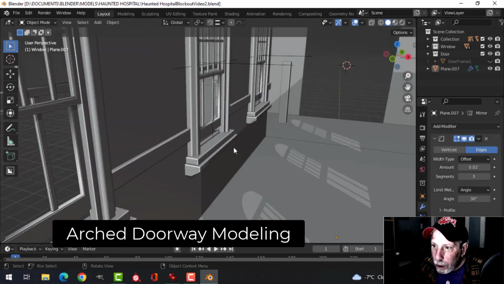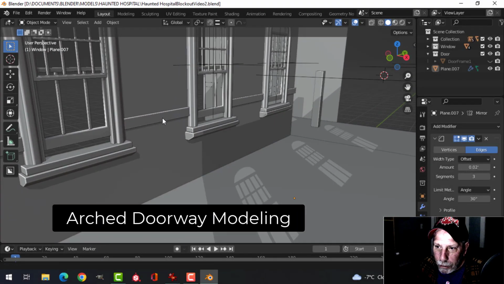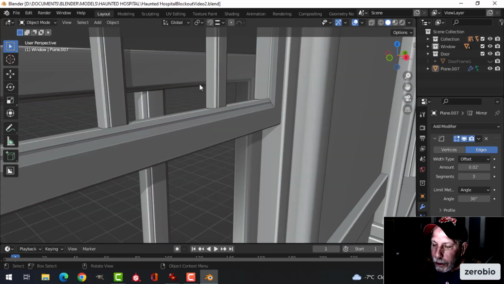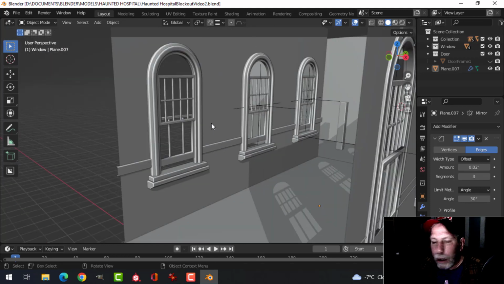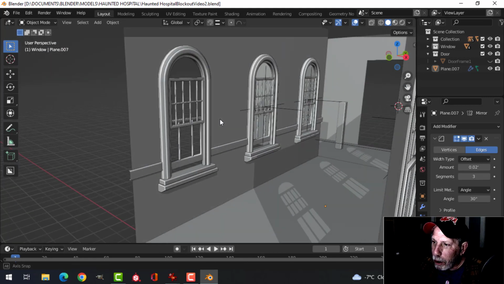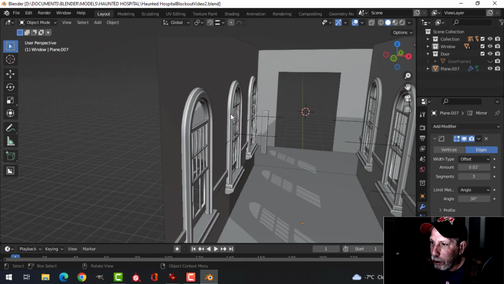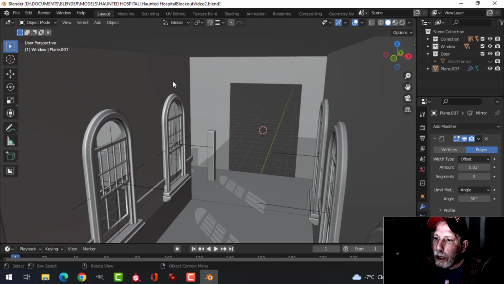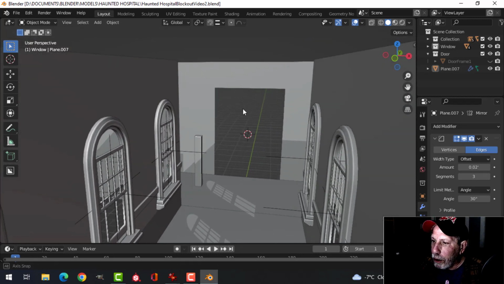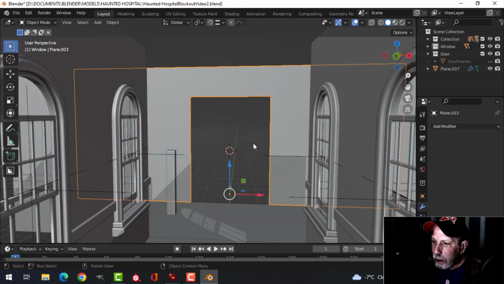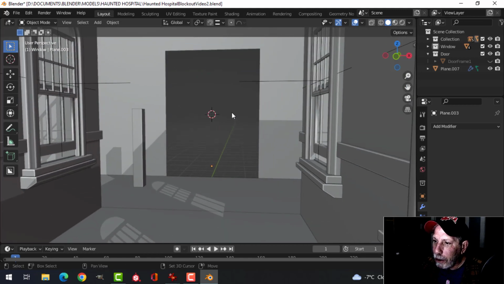Moving on with the haunted hospital now. I believe this is part 3, but I could be wrong. Anyways, I just wanted to show you that I've done a little bit of additional bevel work on this. It's probably just overkill and wasting polys, but maybe it'll catch a bit of light, or it was kind of bothering me that it was just completely flat. The only other thing is I raised the ceiling a little bit more, because I'm going to do the door here now. So let's just work on that little by little.